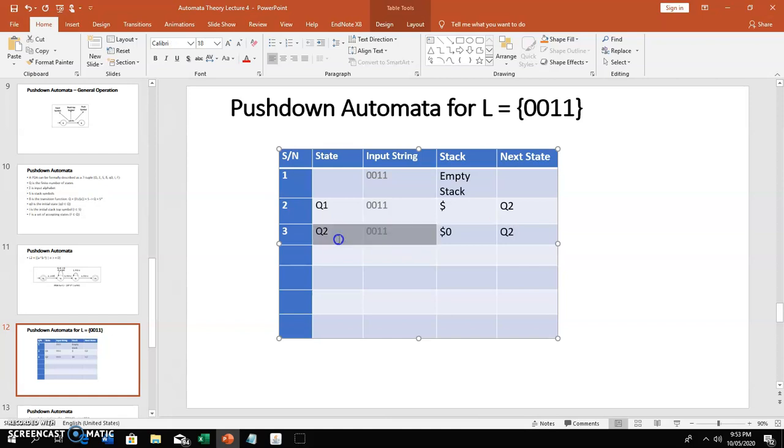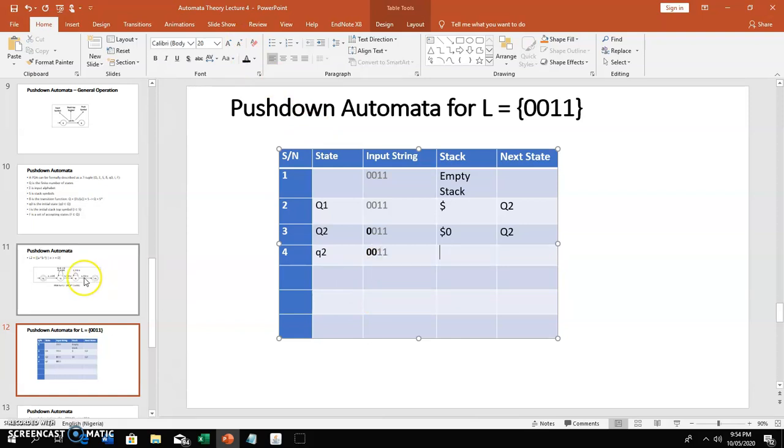Now let's continue again. If we are on state Q2, what have we read? We've read in 0. At this point we read in this. Let me put it in bold and change the color so we can see what we've read and what we've not read. So we've read this. Now let's continue. The next thing we are supposed to read is this second 0 over here. So let me bold it so we can see.